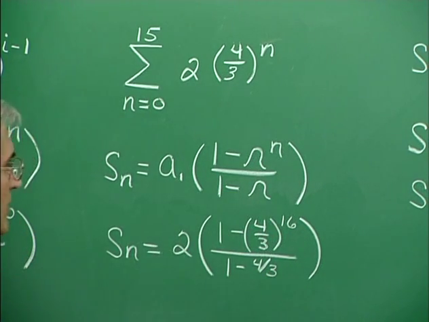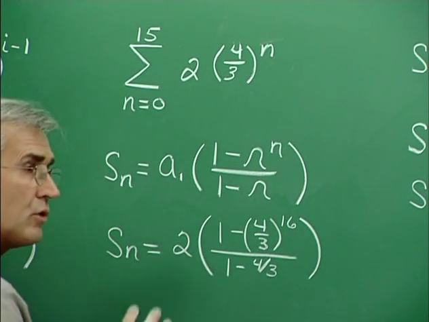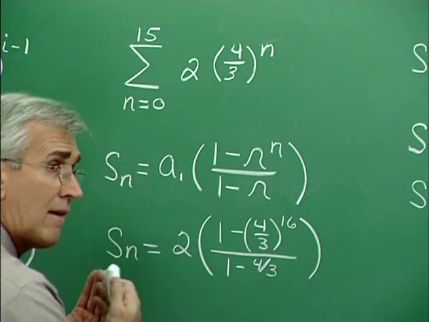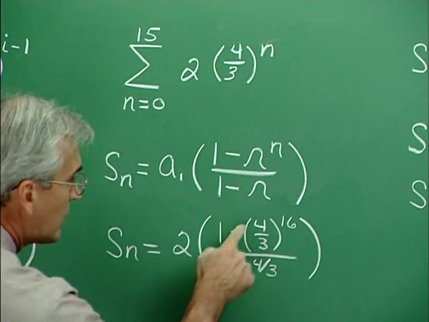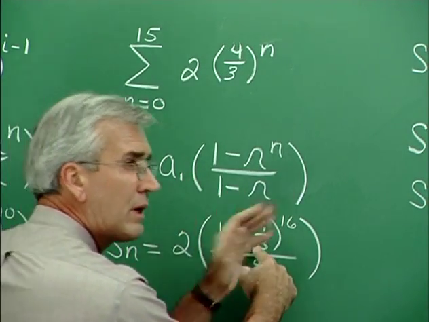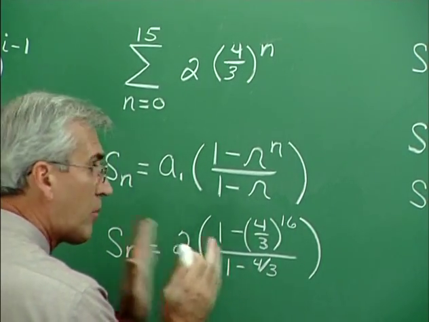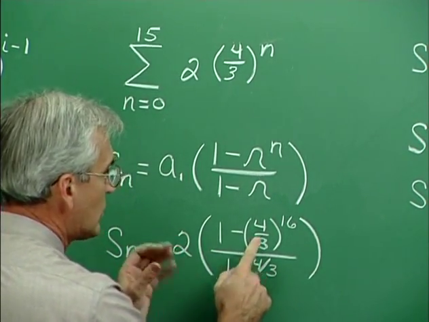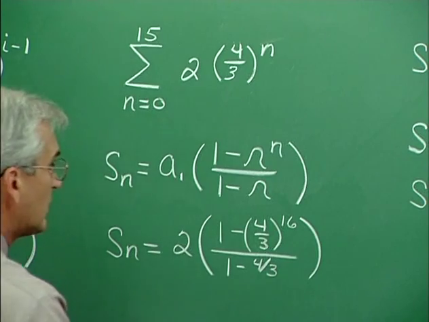All right, now once again we jump into the calculator. Now, there is a tendency sometimes when fractions are involved to round the fractions early in the problem, and I caution you not to do that. In the previous problem, we could change the fraction to a decimal. It was 0.25 exactly. Now here, if we took 4/3 and thought of it as 1 1/3, we might say, oh, 1.33 is close enough, and we raise it to the 16th power. Well, it turns out that that error that is created by approximating this decimal is going to create an error in the answer. So don't do that. Use an exact value here and introduce the appropriate parenthesis to accommodate that.